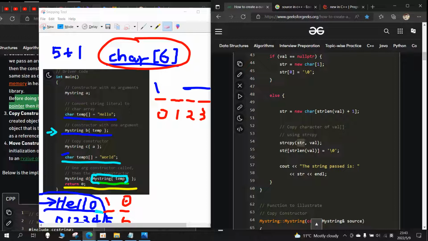So that we can do the experiment inside the string. And what is this? This is 5, right? Because the length is 5, right?